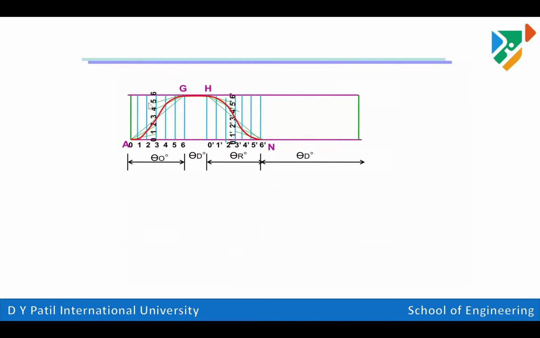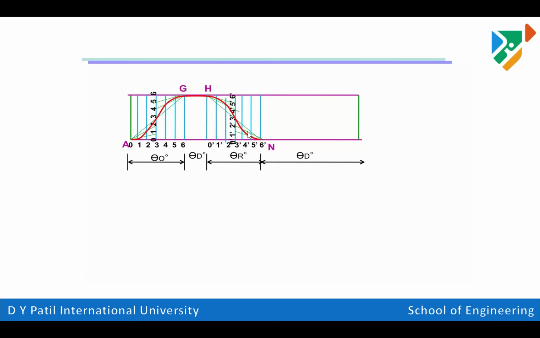For 6 divisional points, line number 3 is the reference line, where we have 3 sections towards the left side and 3 sections towards the right side. Draw the diagonal line, and divide the vertical reference line, line number 3, into 6 parts: 1, 2, 3, 4, 5, 6. Below that we have 3 divisions, above that we have 3 divisions. Connect the lower divisional points to the lower diagonal, and the upper divisional points to the upper diagonal. Take the first inclined line, first vertical line, second inclined line, second vertical line, third is the reference point, then fourth inclined, fourth vertical, fifth inclined, fifth vertical. By connecting all these, we get the simple curve for uniform acceleration and retardation.